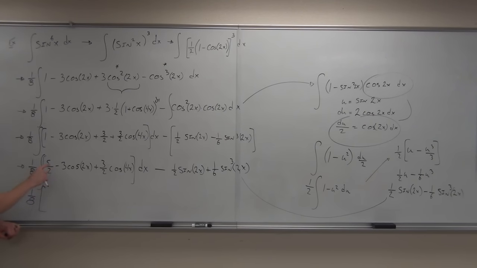Which one does this fit? Which pattern? Is this the one where power of tangent or cotangent is odd, or the one where power of secant or cosecant is even? Which one? Yeah, the cotangent's odd. So that fits this top one. It says the power of tangent or cotangent is odd. We're going to do something. What are we going to do with this? Okay, so that's what I want you to do right now. Do the first step. Don't just wait for me. Do it yourself. You know what? I'm going to need more room than that.